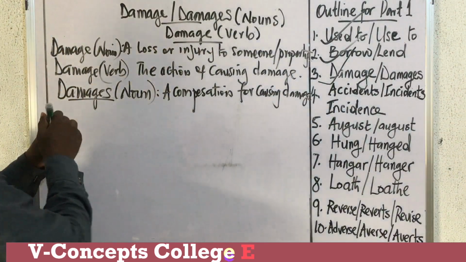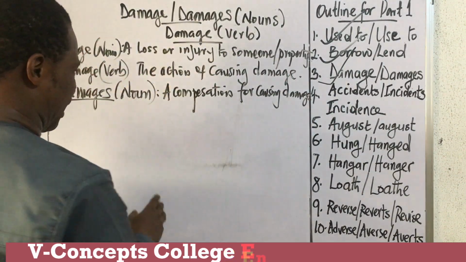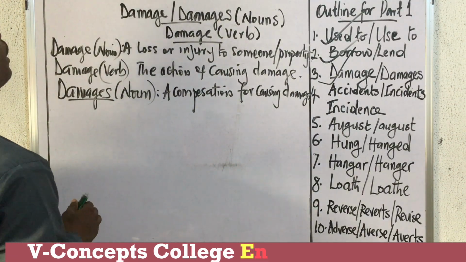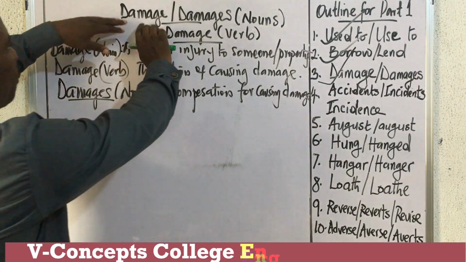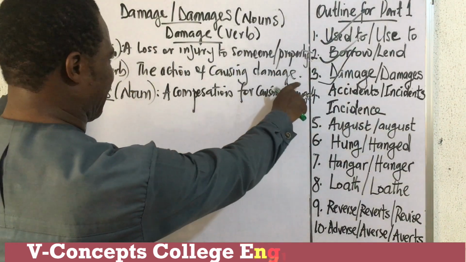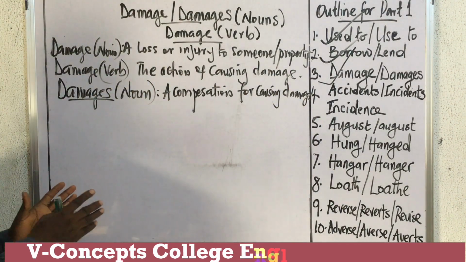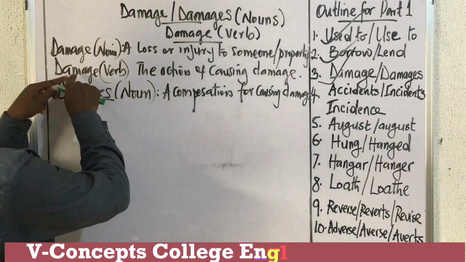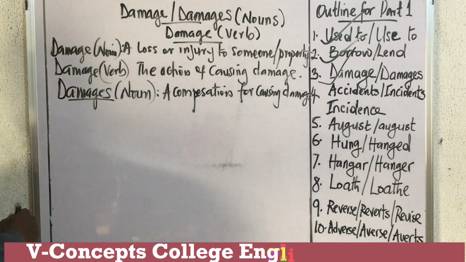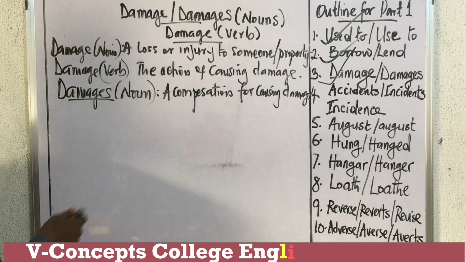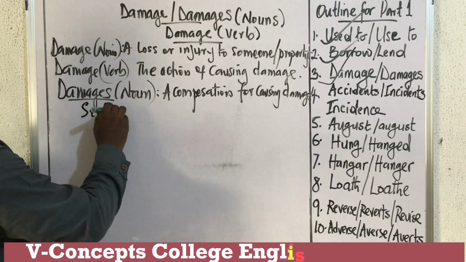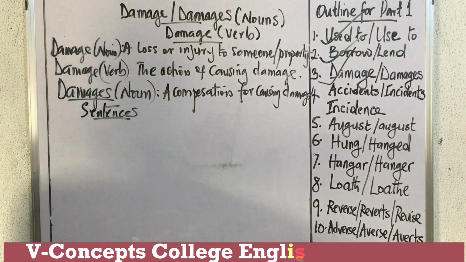But I'd like you to know that the form of these words that WAEC, NECO and JAMB regularly use every other year is the form of damage and damages. So sometimes they leave out the verb aspect of it. But you have to equip yourself, and also know that the same word can stand as a verb. Now let's have a case of how to use them. How do we use these words? Let's have sentences of how these words can be used.